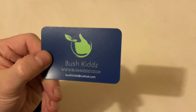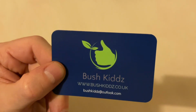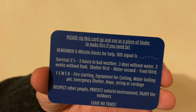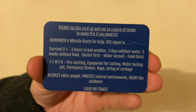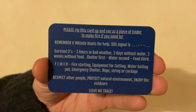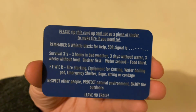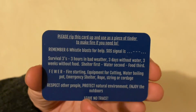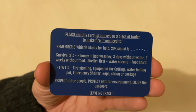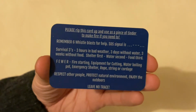We've just had these little cards done actually, which show our website and email address on it, but also what we've done on the back is give you some indication of some of the things that we've been talking about. So first and foremost, if you've got this card with you, as it says at the top, if you do need it in an emergency, then that's great. Rip it up, use it as a piece of tinder and get a fire going. There's some things in here in terms of emergency signals. The survival threes, I know that some of these things in terms of 3 hours, 3 days and 3 weeks are not an exact science, but it does talk about some of the things that you should start to prioritize if you're getting into trouble.